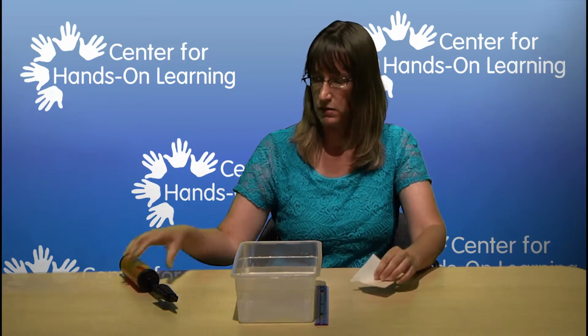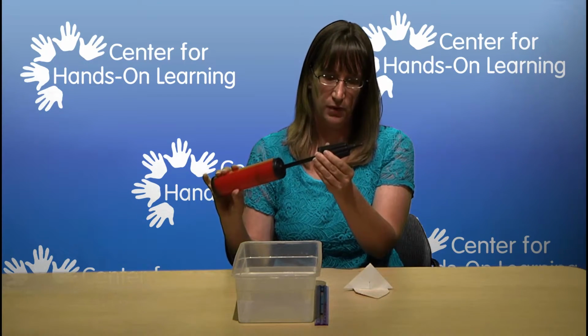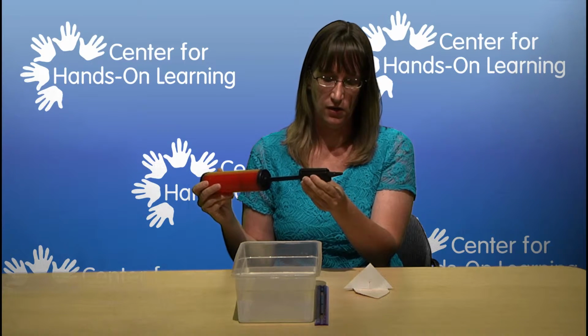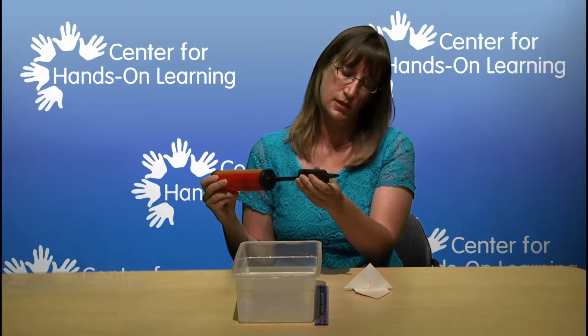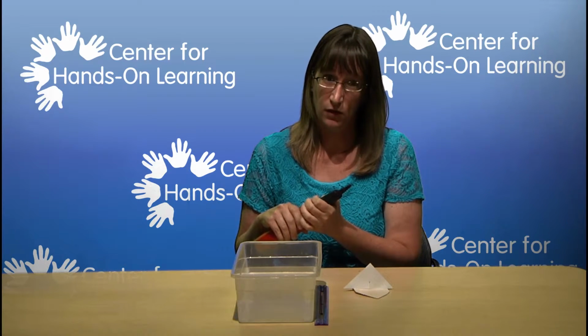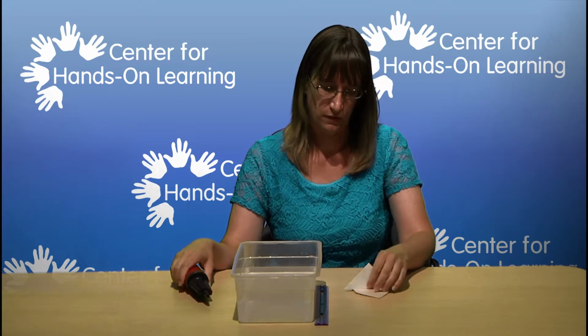When they make them go, students will use a balloon pump. Remind them that for consistency and so that there is a constant, they will get 1 puff each time. For safety reasons, remind them they can only puff the air at the boat.